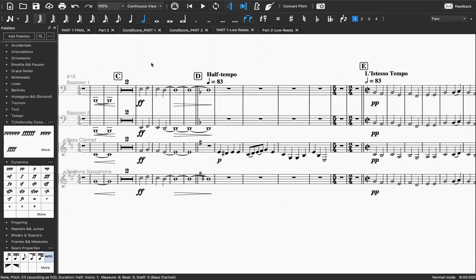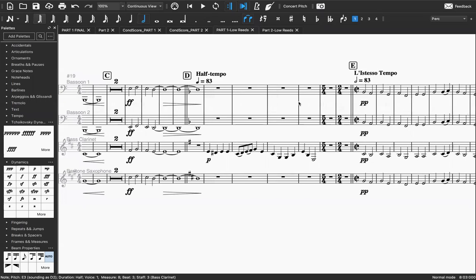At letter D, the bass clarinet serves as the bass voice in a 4-part chorale with the other 3 clarinet parts. So that's why the rest of the low reeds aren't playing there. Bass clarinet, that's just very legato, very espressivo, dolce, singing, and rather plaintive as well.